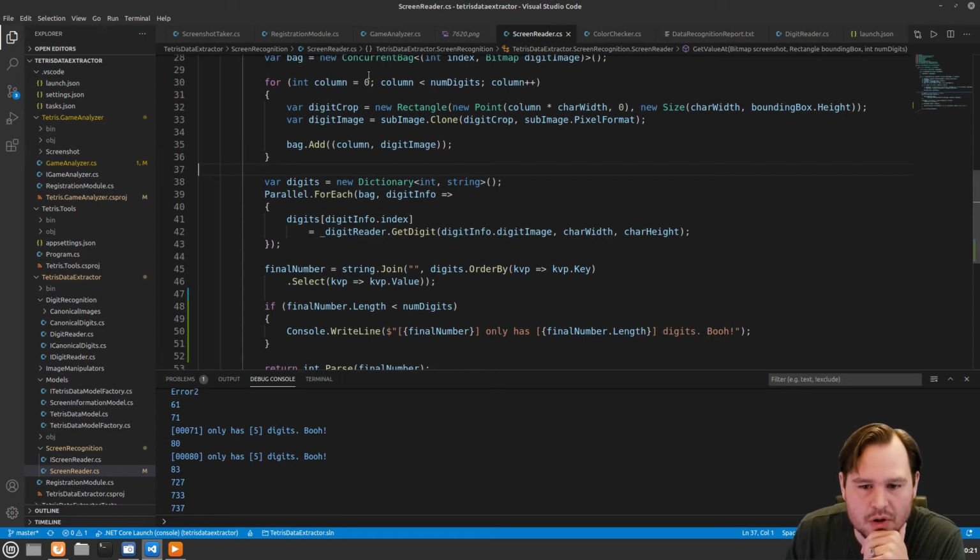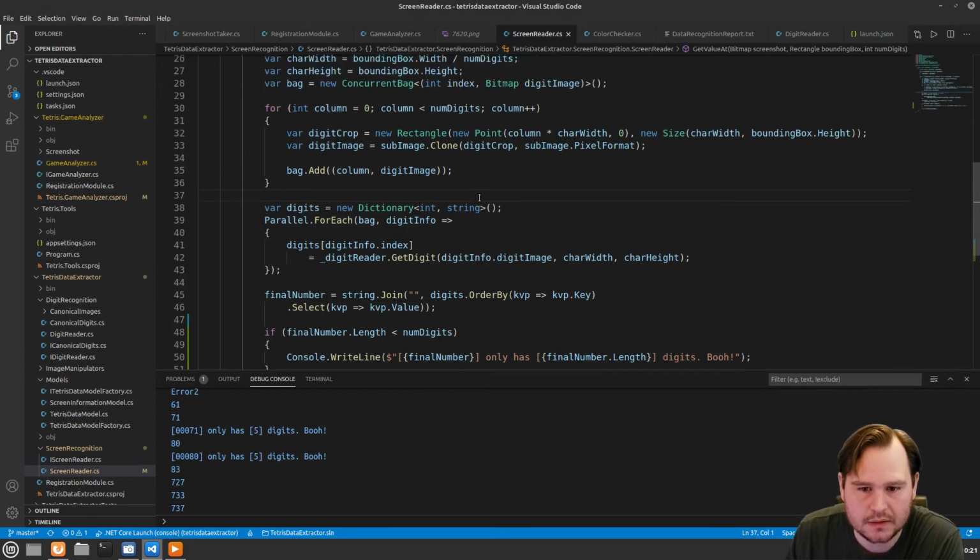Because we go through all the columns and we put every one of the 6 digits into our bag. We do that.